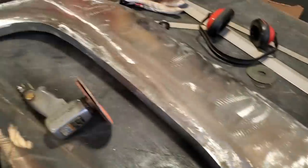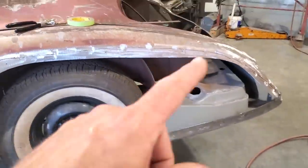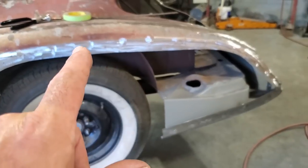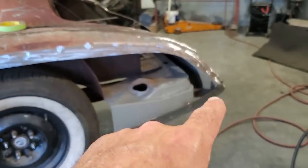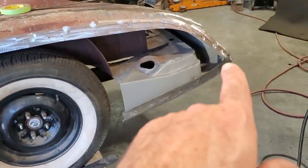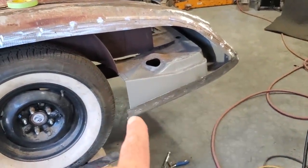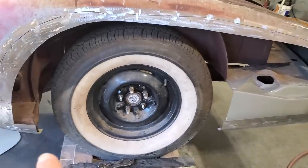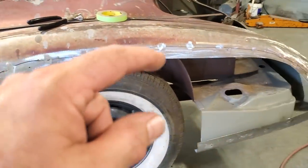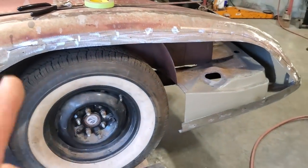I'm going to go ahead now and get this mounted back on the car. And basically, what I'm going to start doing now is tack welding it onto the car. I'm going to tack weld it along this side here, start in the middle and work my way out like I've done on all the panels. And down here, I'm going to start at this corner and work this way and push this side off here. I've got to cap these ends, but I'm not going to worry about them right yet because I've got to do the cutting butt along this here now.